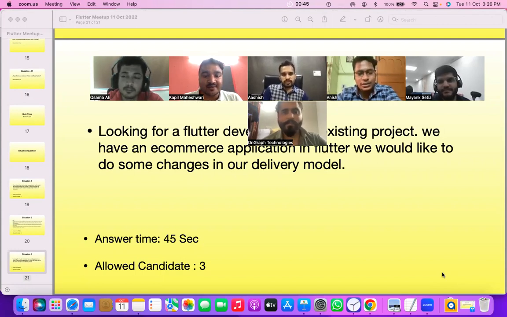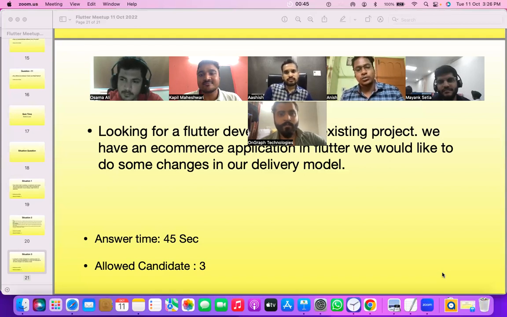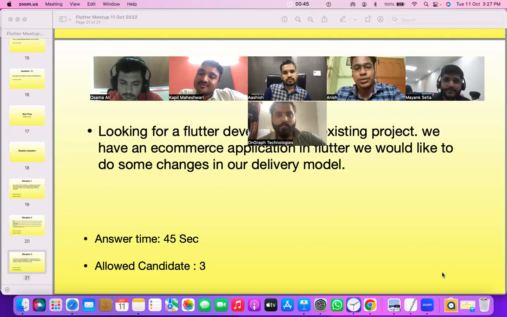One thing I would like to suggest: rather than choosing one developer, there are so many friends of mine with real expertise in Flutter. I have seen that Ashish is there, Osama is there, Mike was there. These are all experts with experience and knowledge. So rather than choosing one developer, you may choose multiple developers, so that we can create a group to share knowledge and also develop a better project.